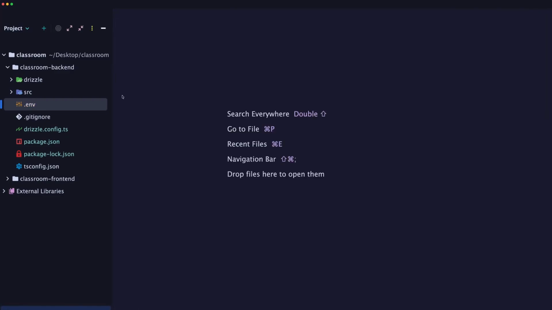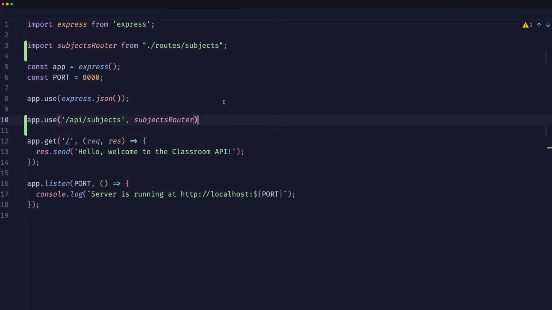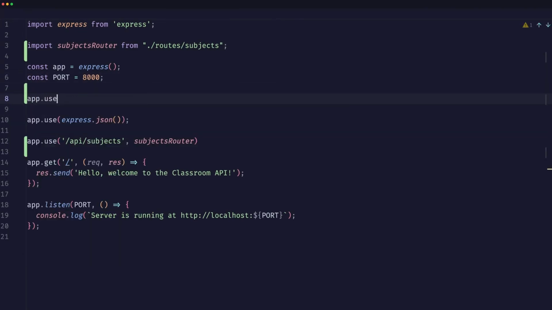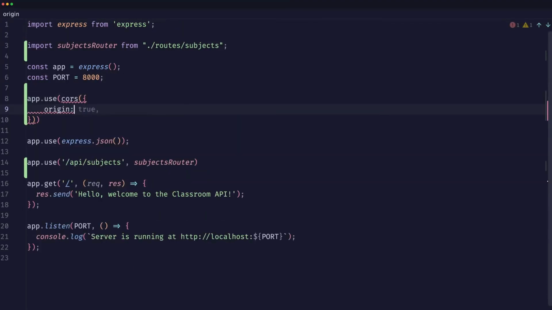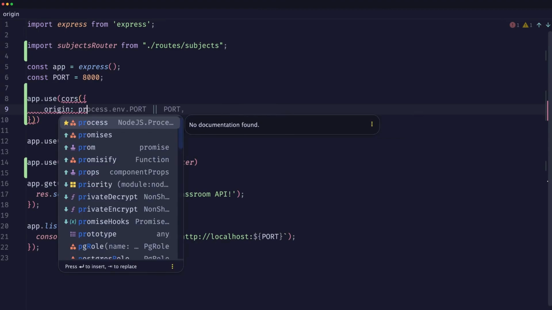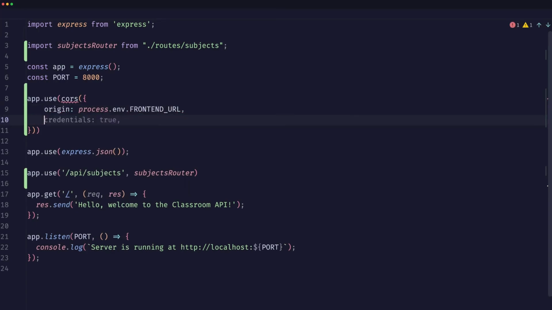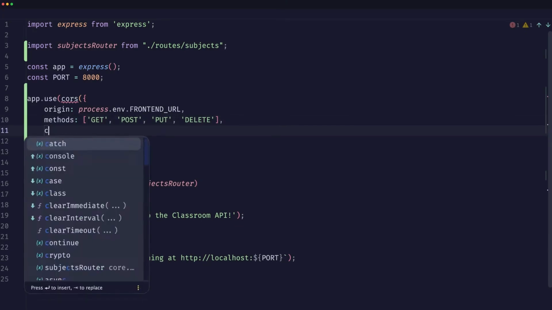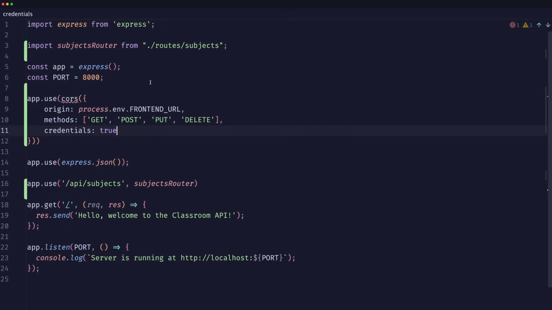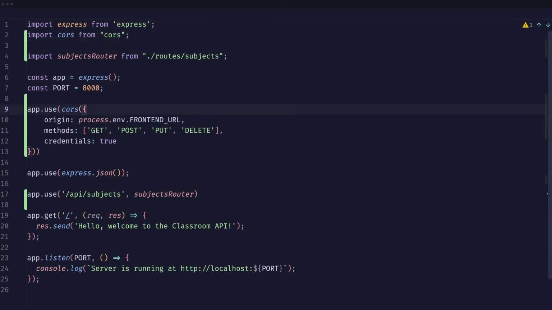Keep it like this. Then go to our server file, which is the index, and right here below the port, define CORS by saying app.use(cors). Provide additional options, such as the origin, which we're going to set to process.env.FRONTEND_URL. This is going to be the React app URL. And then add the methods that we'll allow, such as GET, POST, PUT, and DELETE, and provide additional credentials by saying true, which simply allows for cookies. And make sure to import cors coming from the new package that we just installed called cors. And that's it when it comes to CORS.